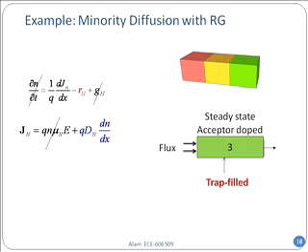Now this time, I cannot take out the recombination because this has a lot of mid-gap trap levels. Copper, gold, these are mid-gap trap levels in silicon. Somehow they have gotten incorporated, so I cannot take it out. The electric field is 0, and correspondingly, the only thing remaining is the diffusion term. So I put the second equation in the first one, and you can see that that will give me these two terms.